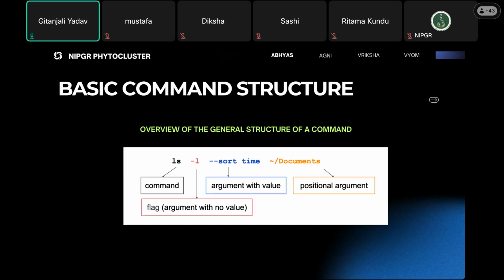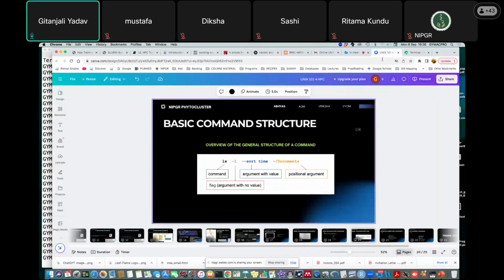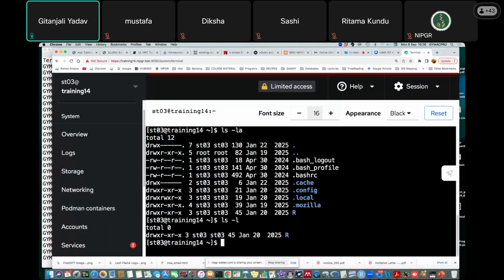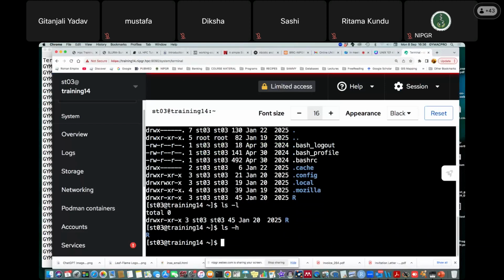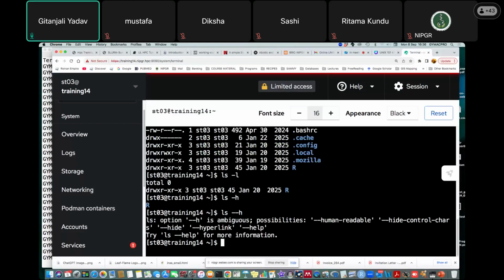In H, the H flag, H meaning help. Try ls minus H and tell me what comes. Let's get help. Let me go back and try this myself, or I would like to get some help on the cd command also. Okay? So try ls minus H. Nothing came. Minus H. Oh, minus help. That's it. So what you want is minus help.